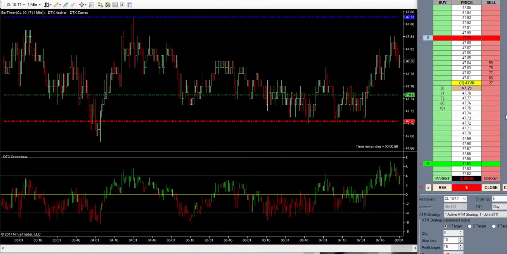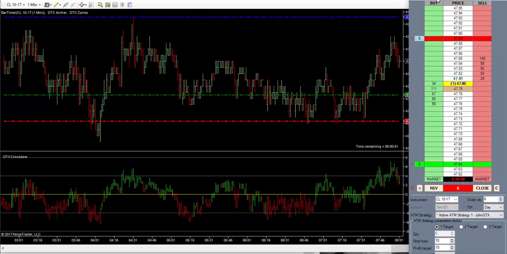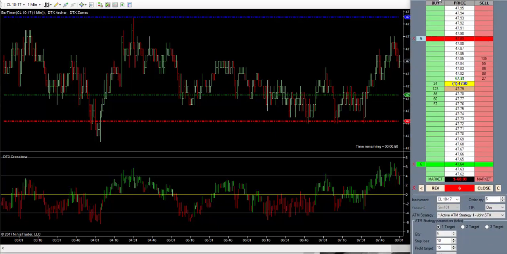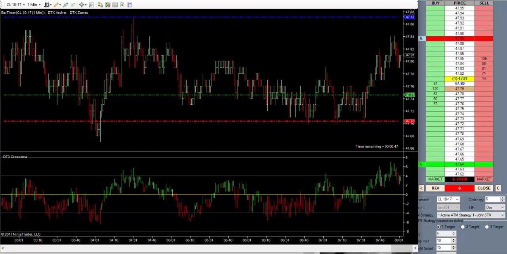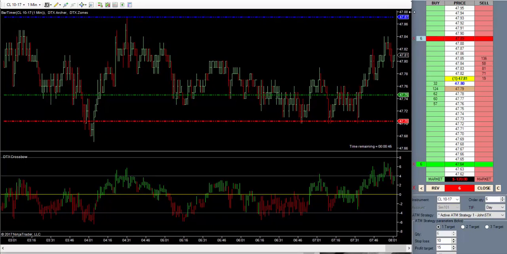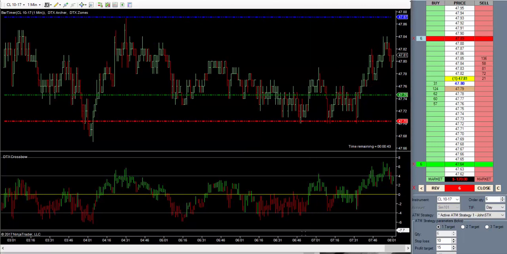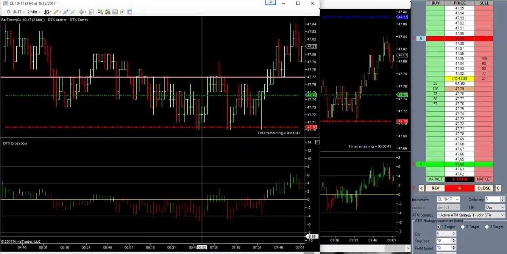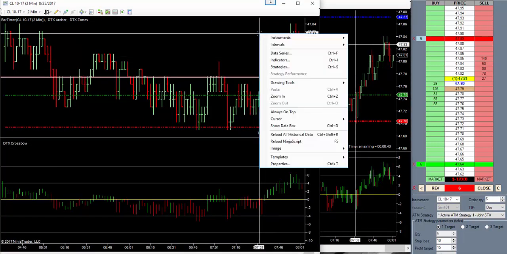Okay, we're going to take our short position here, 6 contracts on oil. We got our fill. Oil here is $10 a tick times the 6 contracts, so you'll see price P&L moving in increments of $60. We'll probably go for a 10 to 12 tick profit target here.